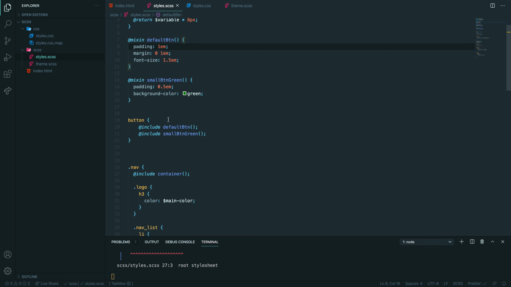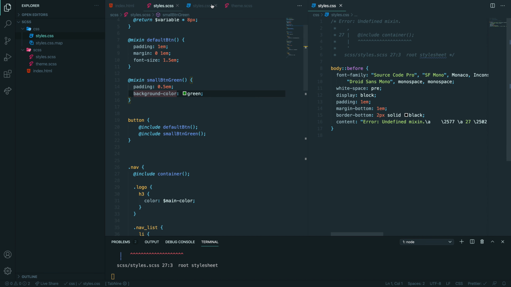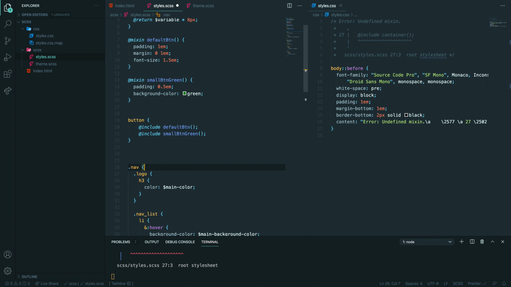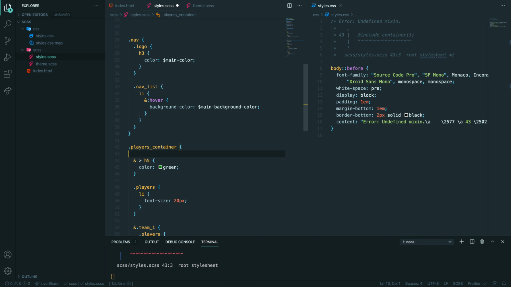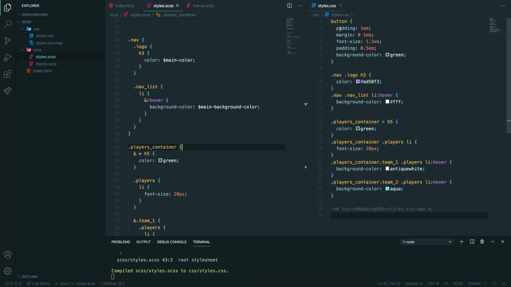So by including two mixins, I'm basically overwriting padding, right? So I will have all of this, I will try to add this, and my padding will be overwritten. So let's go to CSS actually and see it. Include container, yes, because it's not created. So save. Right, we still have it here. Save. And you can see that the button will combine, but this one will override our default padding, right? So you create and you combine this with mixins.